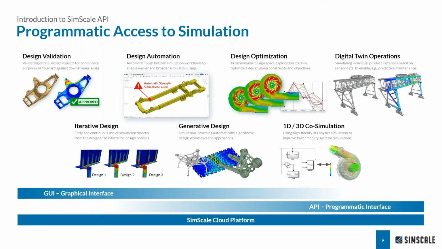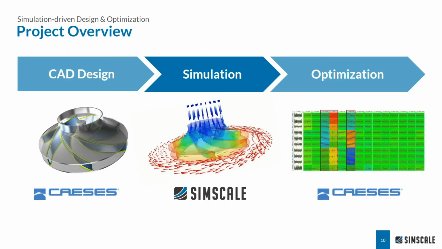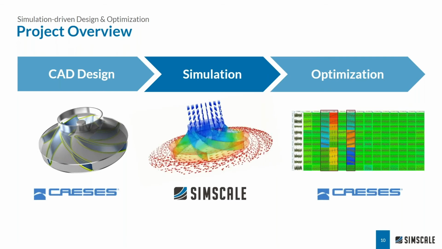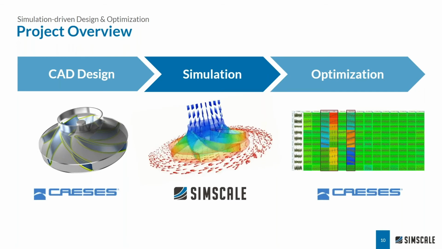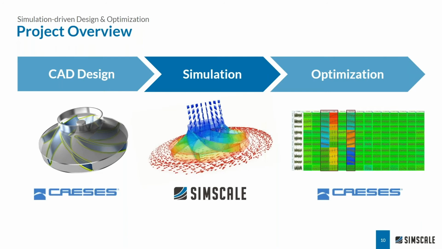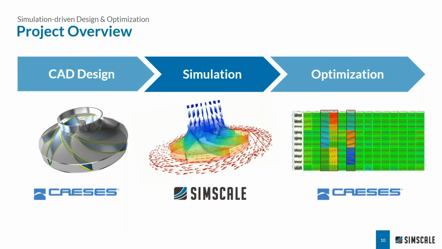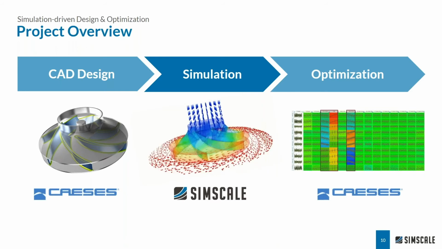For example, in the current project, the SimScale API is used to automate CFD simulations, thus launching a DOE involving hundreds of design variants of a heat pump, and then make design decisions based off of the CFD results. So this is an overview of the workflow, and this has been achieved by coupling the CFD solver, the turbomachinery solver, which I talked about a couple of slides before, with Friendship Systems KSB's software, which is used for CAD design and optimization.